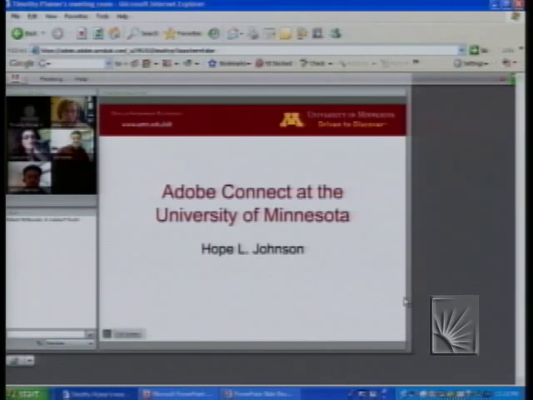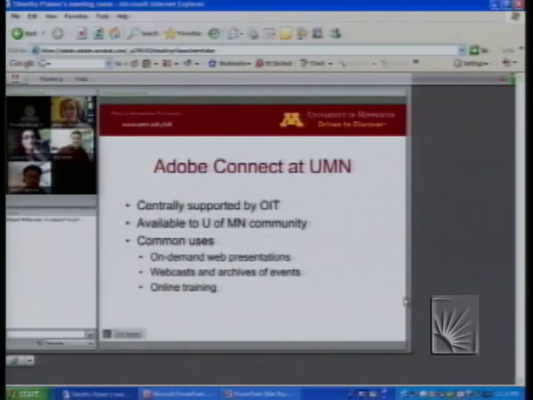But just to give you a quick overview of how Adobe Connect at the university works: we have it centrally supported by the Office of Information Technology, which I work for. So we provide training and support for all of our coordinate campuses and all of our faculty and staff. So our whole University of Minnesota community uses this tool, or can use the tool. And that actually includes guests of the University of Minnesota, so people who are either part of our large network of extension providers, or even coming here for non-credit courses and other things, can join in and use Connect meetings.